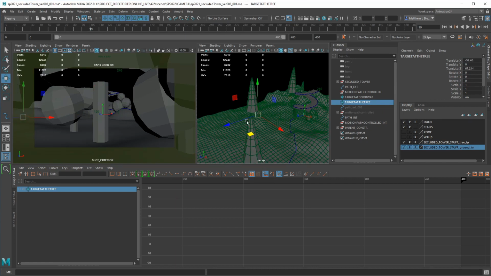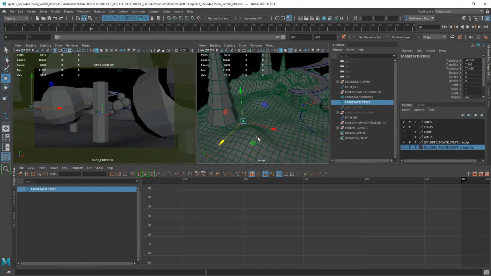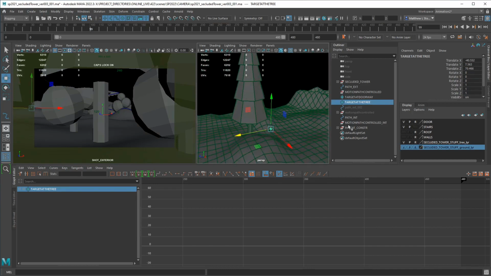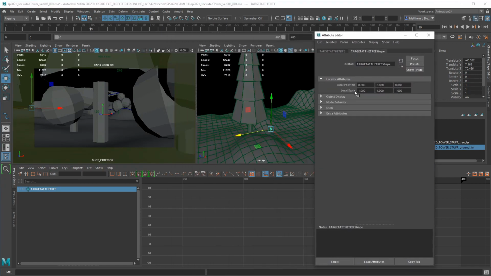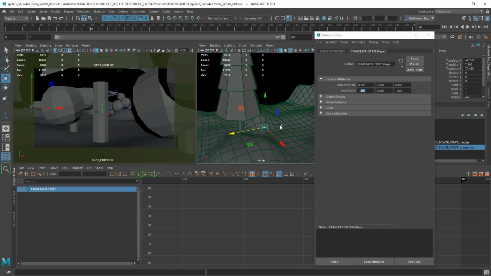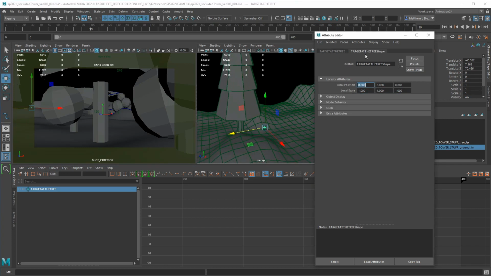Alright, put that here and here, and we can even scale it up. Like this time we can scale it up. There is something in the attribute editor for changing the scale of a shape node. So you know what? Abandon that. Let's not scale it. Let's use this feature right here, the local scale. Let's do 5, 5, 5.